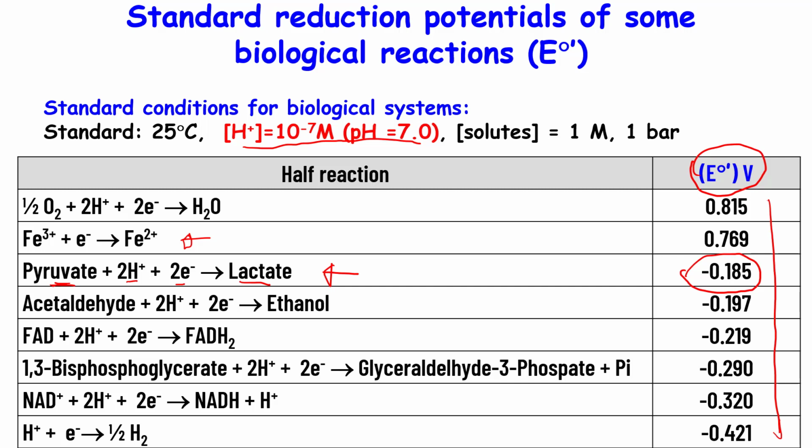And this is the table for the standard reduction potential for biochemical reactions. Everything else that we talked about, how to figure out the net potential, how to figure out the delta G naught, how to figure out which reaction is undergoing oxidation, which is undergoing reduction, what is my oxidizing agent, what's my reducing agent, all of those things are exactly the same as what we discussed for non-biochemical reactions. The only thing that's different for biochemical reactions is the values that we use. Instead of E naught values, we're going to be using E naught prime values. And that's the big distinction between non-biochemical and biochemical reactions.